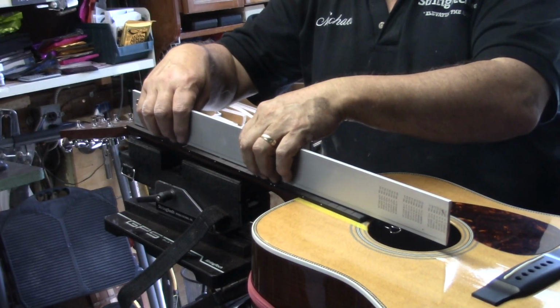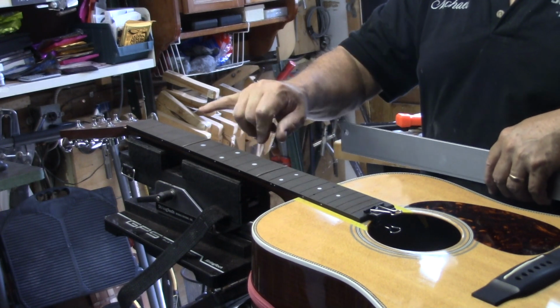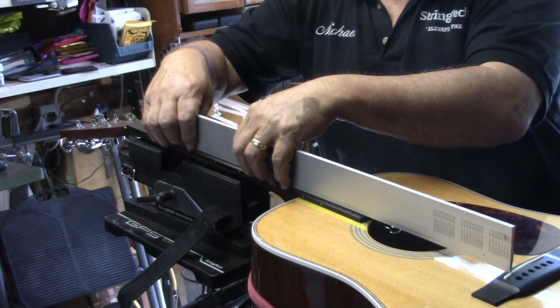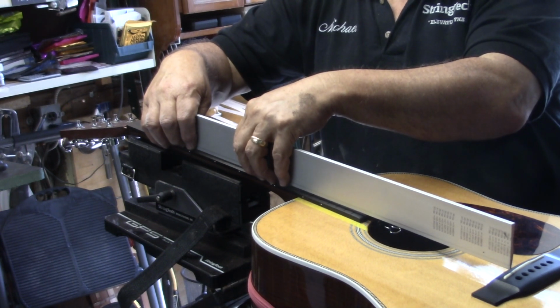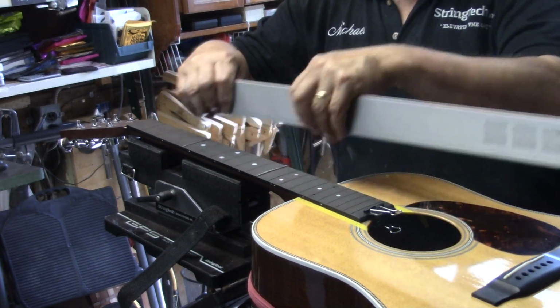For the final verification of the neck to body angle, which we have changed now, I put in what I call pilot frets, in this case the 4th fret and the 10th fret, and then put that straight edge up and slip to the bridge. So what I can see now is we'll come up quite a bit higher than that saddle that's in the bridge right now, because it's pretty well bottomed out. And Steve will be able to put the action anywhere he wants it.